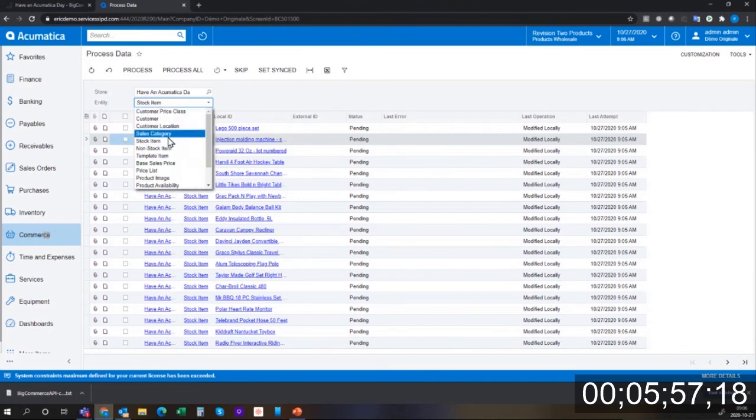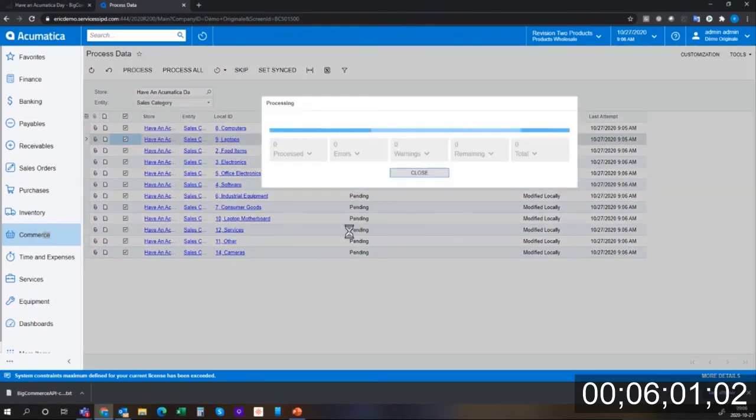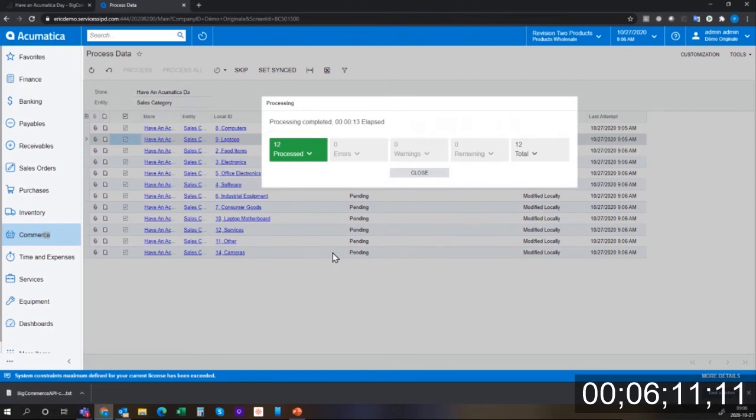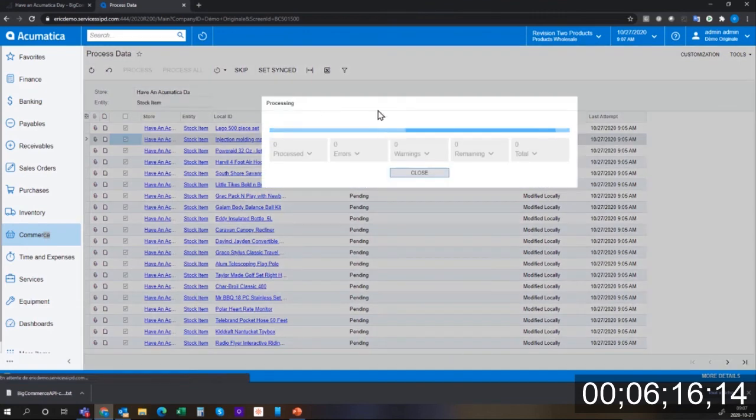Let's do them all. So you don't have to come here every time that you want something. That can be scheduled, so you don't have to come here at all.